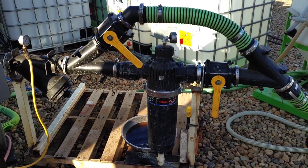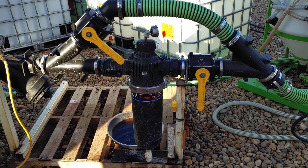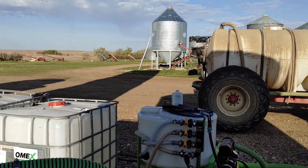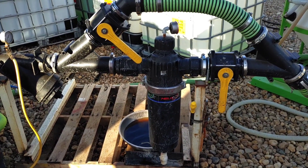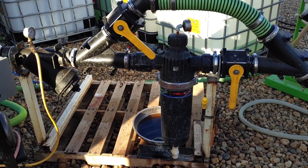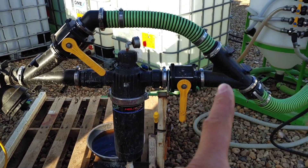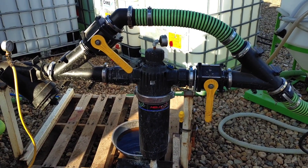We also have a Helix filter right here, but we also have a bypass where we can go around it. The Helix filter is 130 micron — think very, very small — and that's because the nozzles on the sprayer over there are also very, very small, and I don't like to have them plugged by tiny grains of sand. But liquid fertilizer is actually quite thick and heavy and doesn't flow through really tiny spaces that well. So all of the fertilizer bypasses the Helix and goes on through. The sprayer water goes through the strainer and then through the Helix and into the sprayer. That way I can get adequate filtration for whichever job I'm doing.